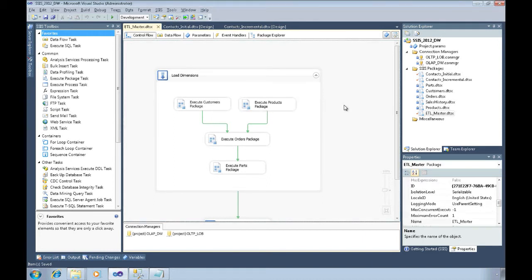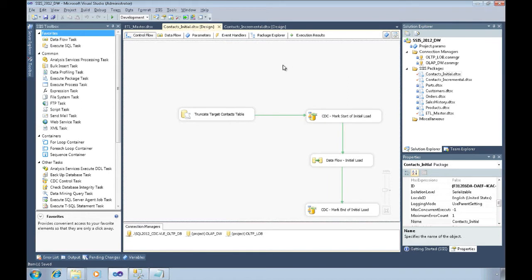So what we're doing today is taking this existing project that we've developed, we're adding some CDC or change data capture functionality to it. So when we are working with CDC, typically we will have two different patterns or two different processes that we need to support. One of them is the initial data load, when we pull in the base set of data from the source system and push it into our destination, typically a data warehouse. The other one is an incremental load, where we trickle feed just that data that's been changed into the data warehouse.